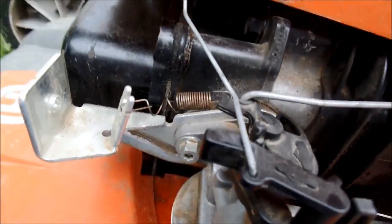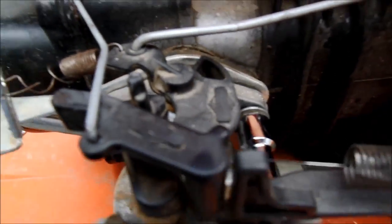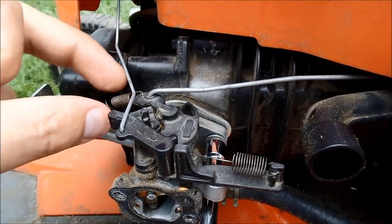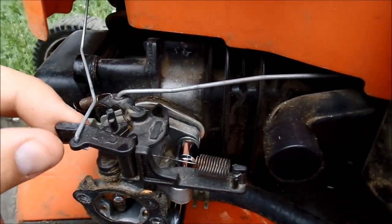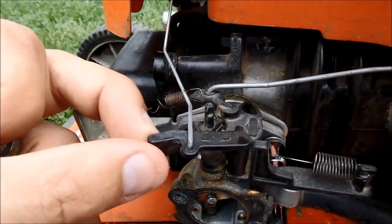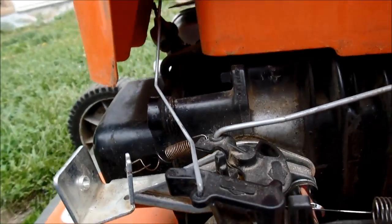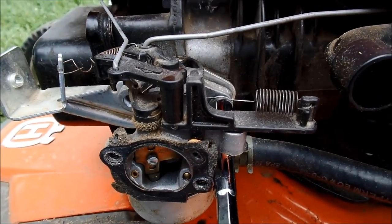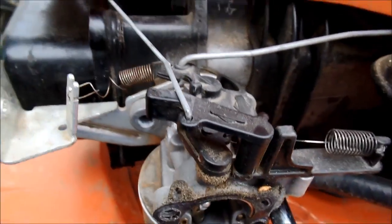Okay, so we got two more that I'm going to take off right here. Just recording which series these go on. So the back linkage, hole on top. Front linkage goes to the temperature mechanism over there, which I do plan on trying to move back. That might be a good plan, just to eliminate that as the cause of any issues. So those two screws, I'm getting the last ones of those out now. Let's see what it looks like.